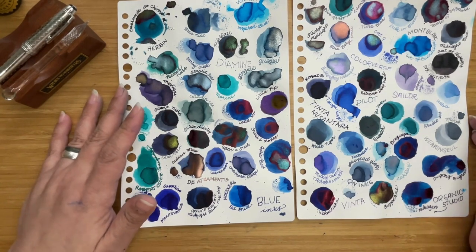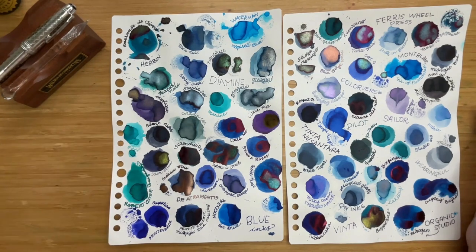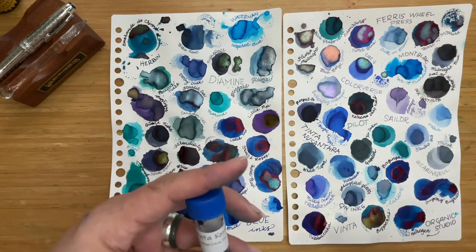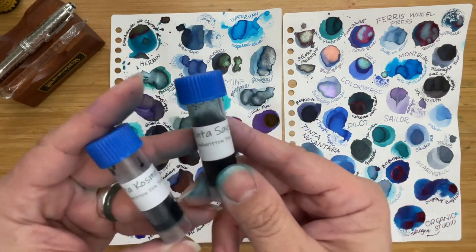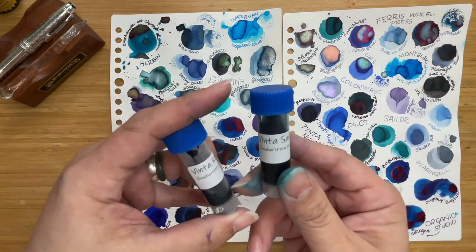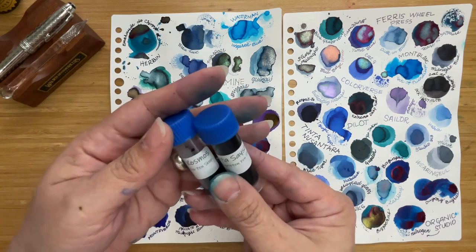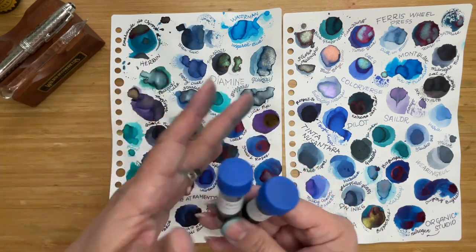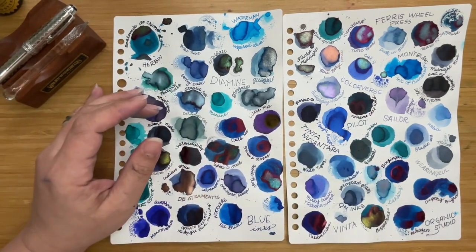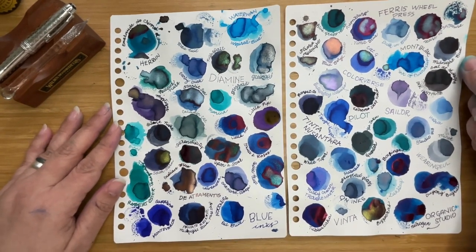And it's also very unfortunate that as I swatched all of these inks, I found that two of my inks developed mold. And unfortunately, they're both from Vinta. So you can see, it does smell a little funky, and I hate the fact that they develop mold because that means I have to throw them away. And they are two of my favorite inks. Actually, Cosmos is. Sai-Sai is. Okay, so that goes into the bin. Those go into the bin. So that was a little sad.